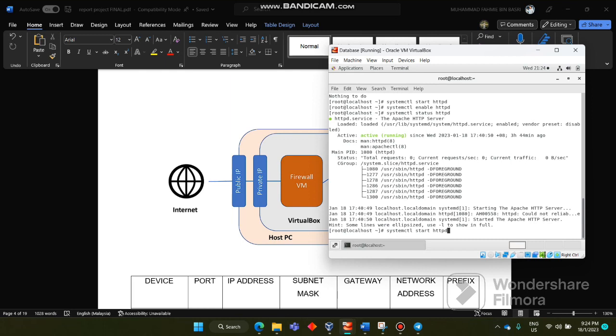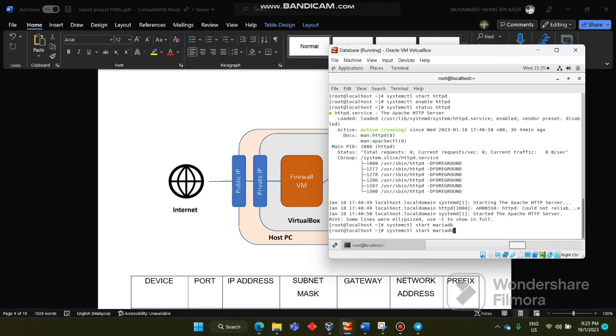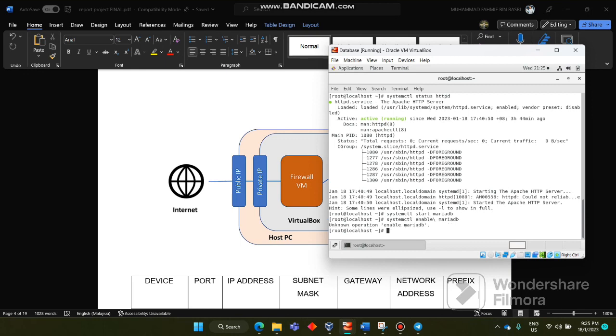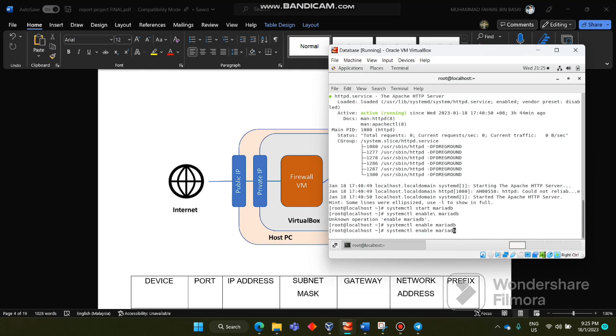And next start MariaDB, enable MariaDB, and the last one, status.